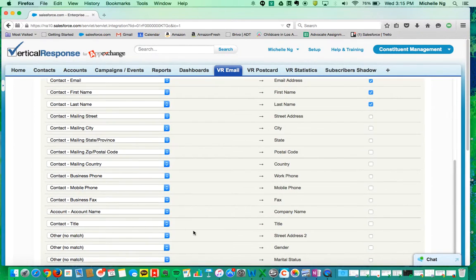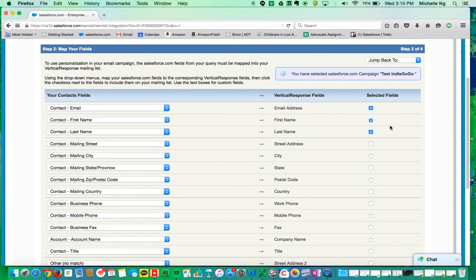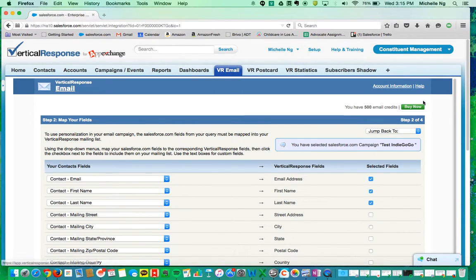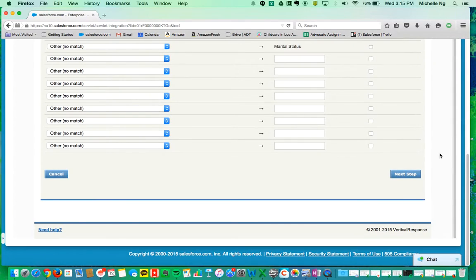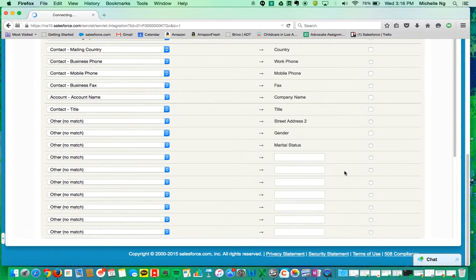Anything else that you'd like, if you want to do a title or put their mailing address for some reason, it will be there. Then, sorry, I have to go all the way to the bottom and click on next. And it's going to build out a little table so that you can see all of the different fields that you need to be used in the mail merge.